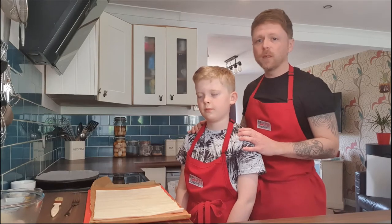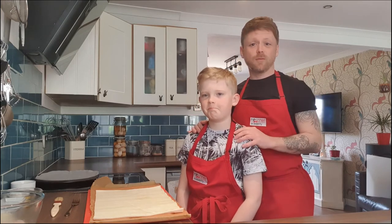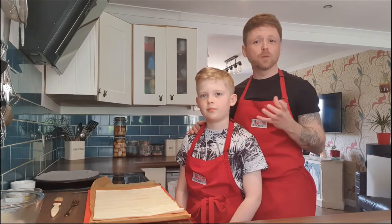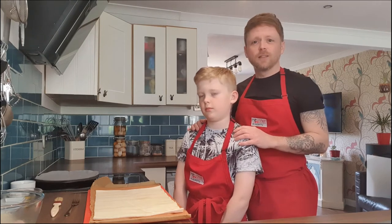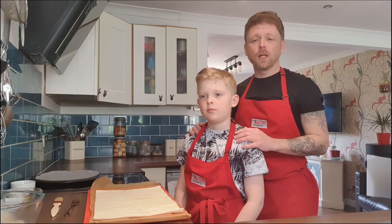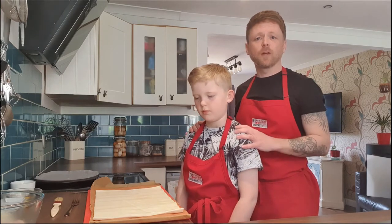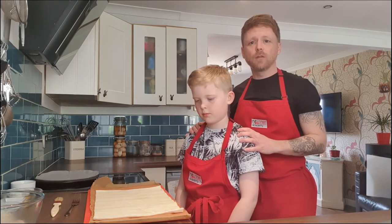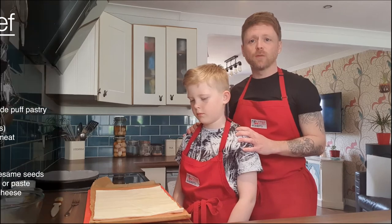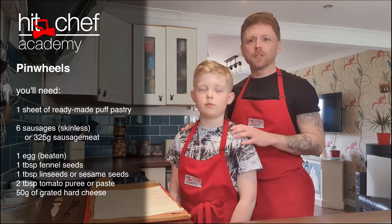This is something that me and Zane probably have once a week — probably twice a week — either as a breakfast, which is a really good little takeaway portable breakfast, or just as a little snack in the evenings. Zane gets them in his lunchbox sometimes as well. It is a really good way to stretch six little sausages or a small pack of sausage meat and a sheet of puff pastry. With any of my recipes I'm a big fan of raiding the cupboards and just checking out what's there and trying to put them together.